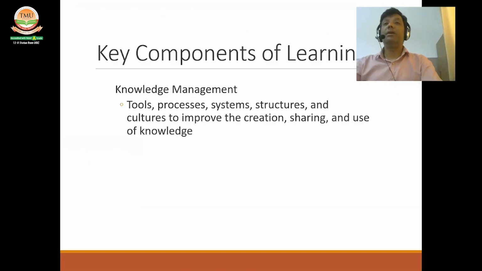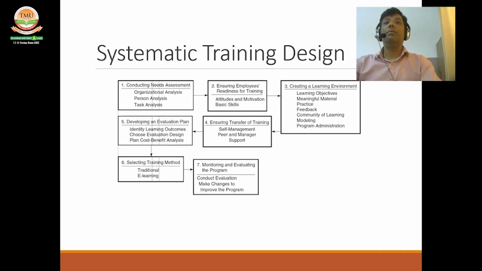In knowledge management, we have studied learning and training development. Now, this is systematic training design: how you should design training programs for your employees, because every organization wants to train its employees in such a manner that the results are positive, and the employee must be able to apply or implement what they have learned in their job or task.